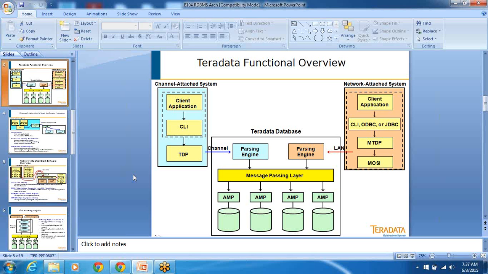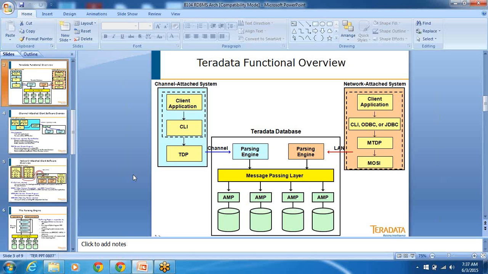MPP means massively parallel processed system. So whenever you are done with the space on the system, you get a new node and integrate this new node with your existing node. Meaning you have an SMP system, and you get a new SMP system.